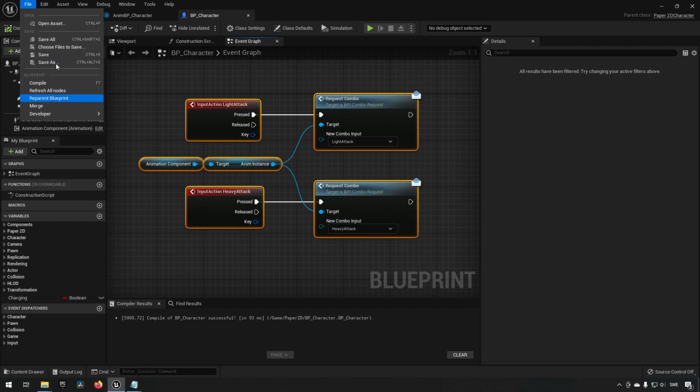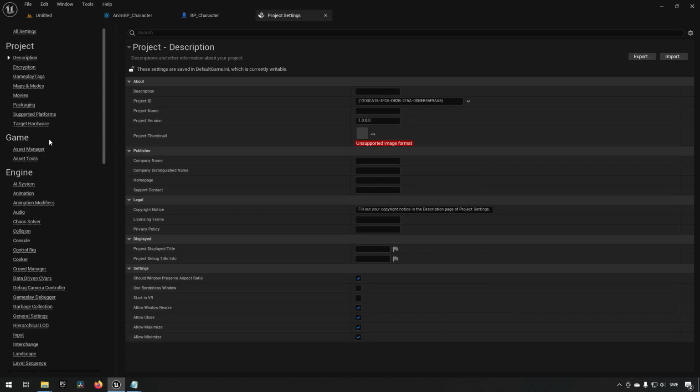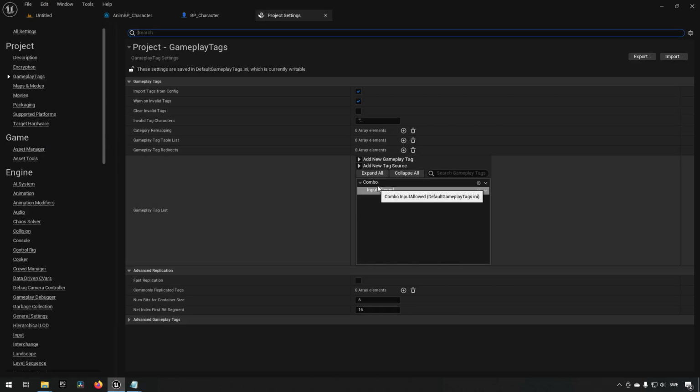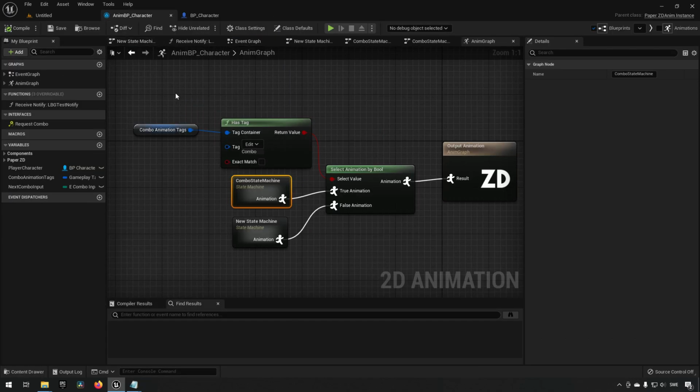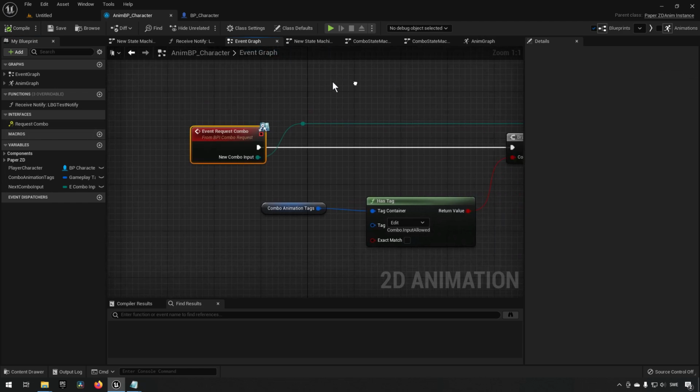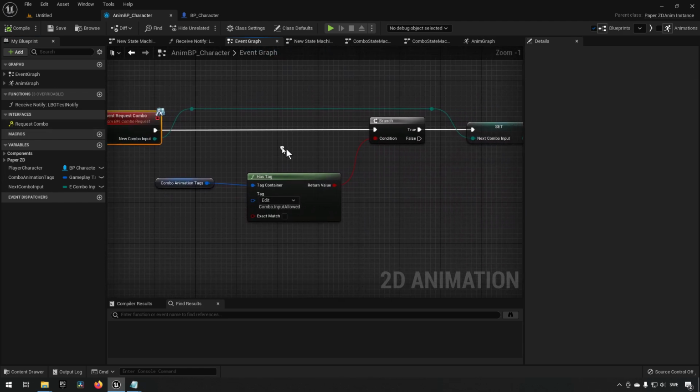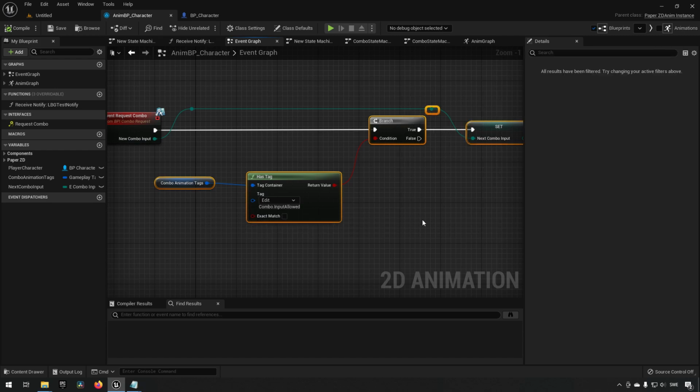So we'll add another tag. So we go to project settings, we go to gameplay tags, and we'll click on combo, and we can go here and click the plus, which means add a subtag. It will fill in all the hierarchical tags above, which is just combo in this case, and the dot, and we'll add start. So we have now another combo tag, which is called start. We close this down, we go to our animation blueprint, and we go to request combo, and we can from here now expand a little bit on this logic. We want to say the following.